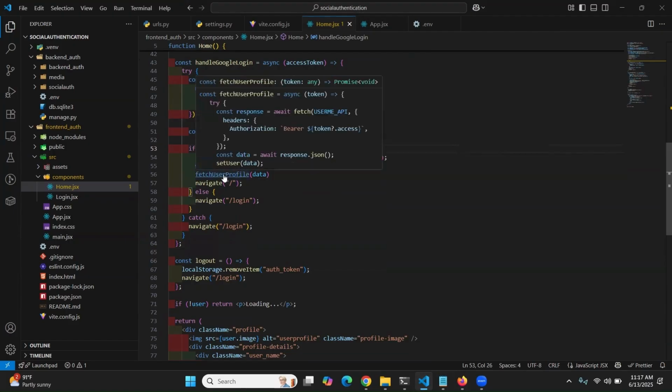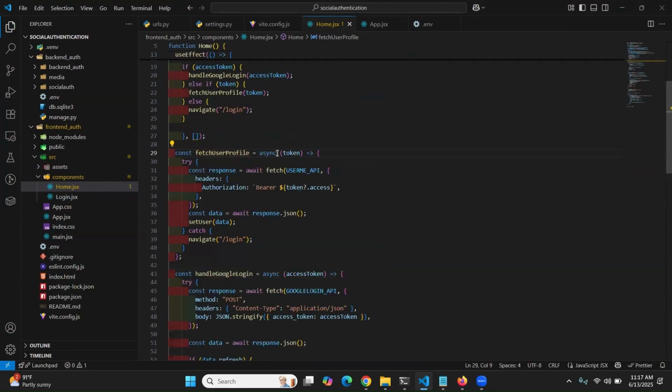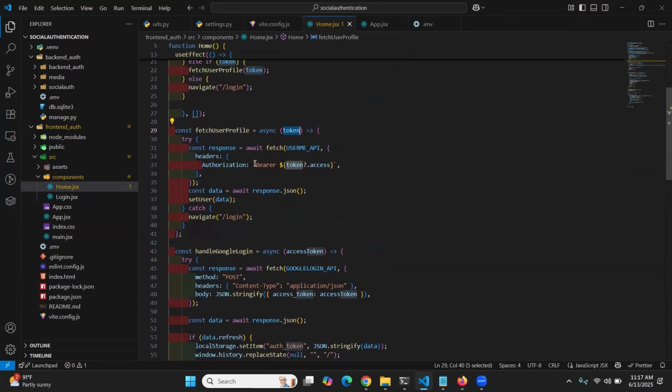And let me move to that fetch user profile function, which takes the token as a parameter, and which calls the user me endpoint, and now it's set into the user.